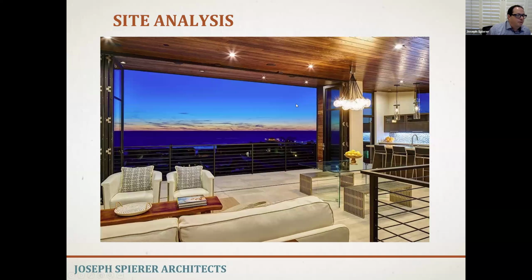Here you have a home in Manhattan Beach that we designed. What happened with this one, again, we were approached during escrow. There are power lines in front of this building, and the power lines drape straight across the front of the property, like right up against the property line. And it's right in the way of the view.